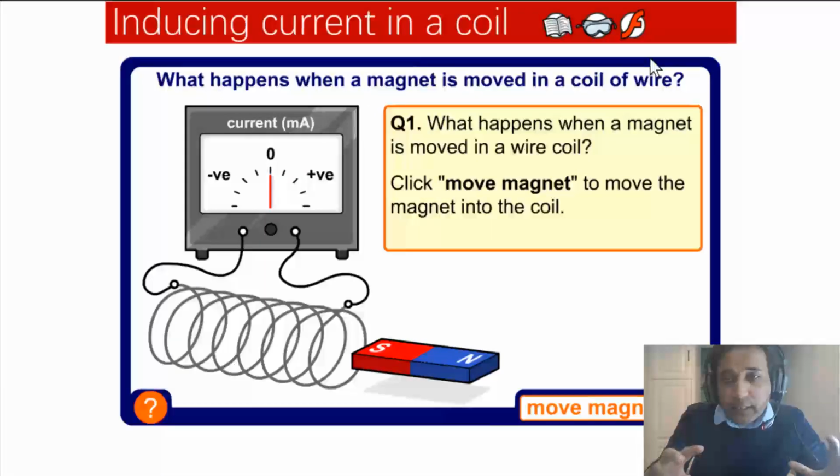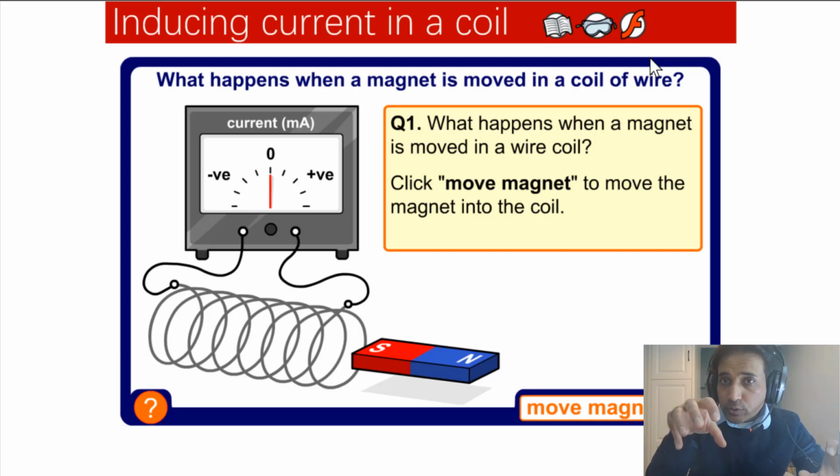With the help of this animation, I want them to understand that when the magnet is approaching, the needle of the ammeter will deflect in one direction. And when the magnet is moving away from the coil, the needle will deflect in the opposite direction. When they observe this animation, it will help them to understand that there is something to do with the direction of motion of the magnet, and how the direction of motion of the magnet is linked with the deflection of the needle.